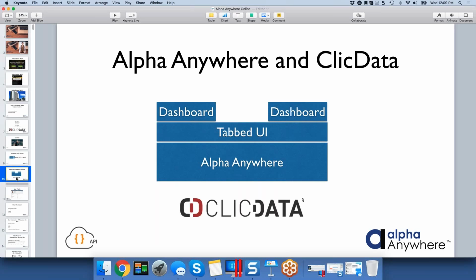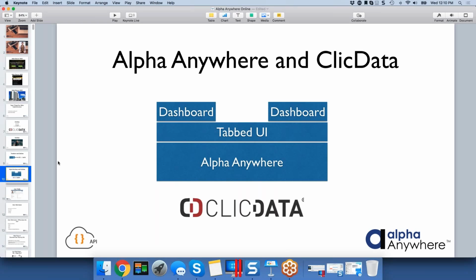Obviously, Alpha has an enormous amount of capabilities in terms of our reporting and our JavaScript charts. They're awesome, but sometimes you need something a little bit more industrial strength, or more importantly, maybe you need to access other data sources and things like that, and it's faster just to do it through a BI tool than to build it yourself. So there's different ways to approach it. So we like to show these pieces here.